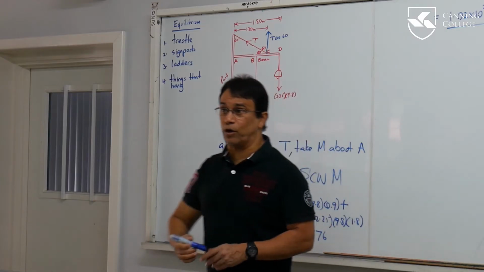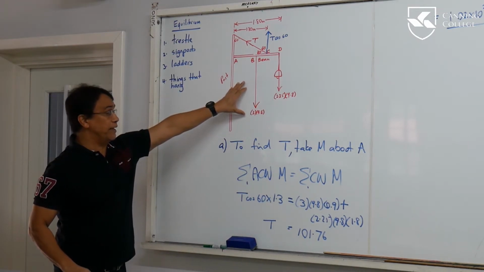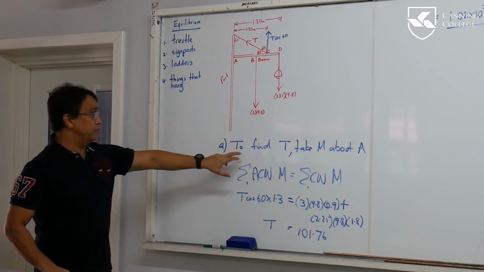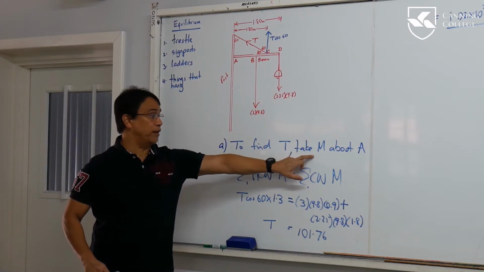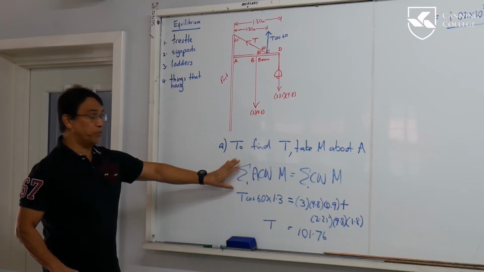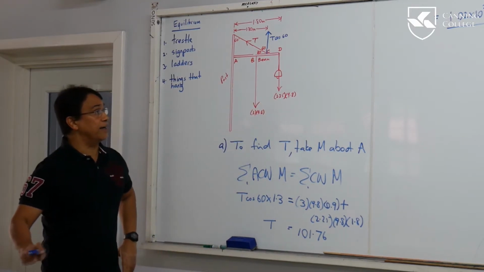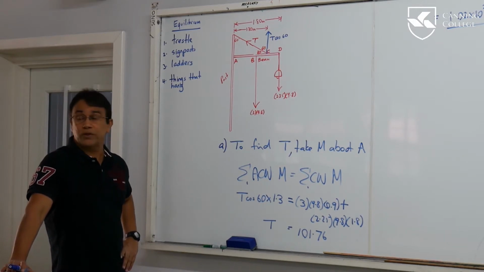So once again, let's go back to our fundamentals. I've got a good diagram, which is clearly labeled. I've defined what point I'm taking my moments about. I've stated my equation for the principle of moments. I've filled in my information, and I've underlined my final answer to three significant figures with units.